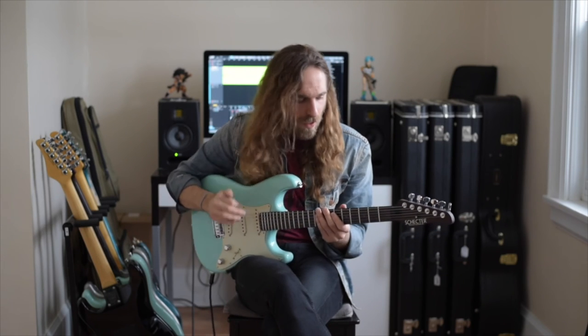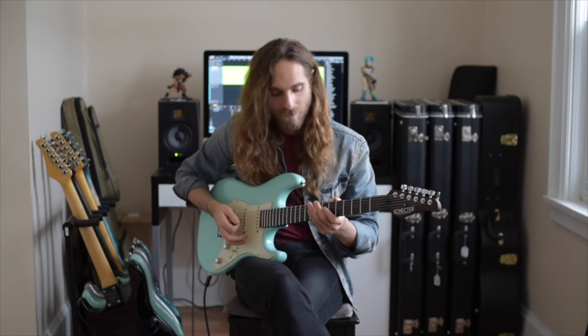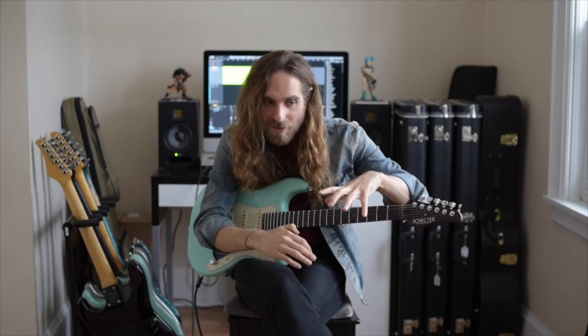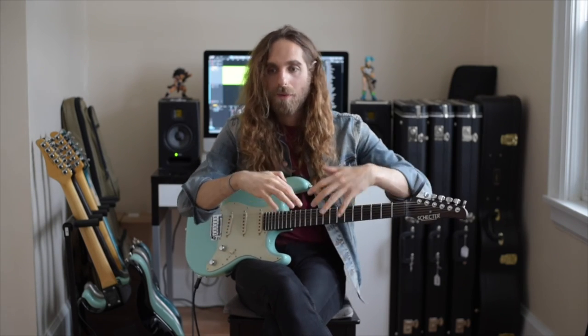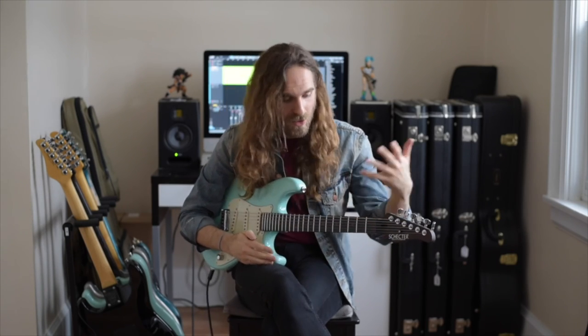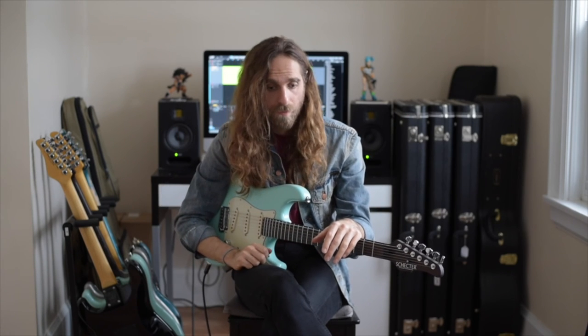For the most part, I don't worry too much about the licks themselves or the super fine details — I'm thinking more about the rhythm. Is what I'm playing interesting rhythmically against the track? I try to do a lot of space in the beginning and think about how I'm building the solo: where is it going? Maybe I'll start lower and slowly make my way up, or the opposite. It's all about the rhythm and what's musical, as opposed to what's the most technical thing I could be playing.